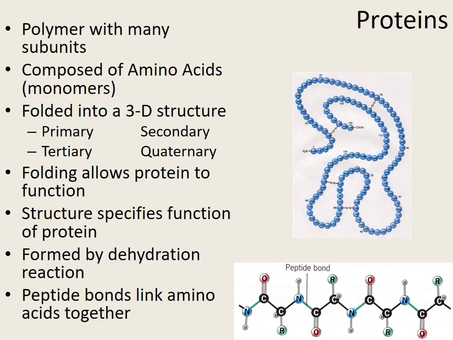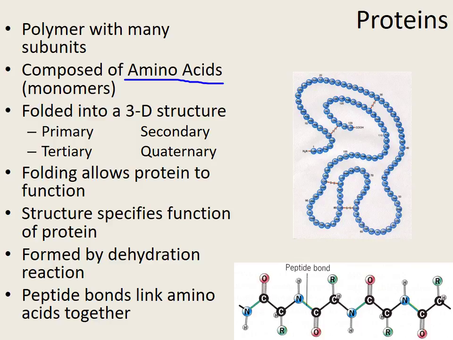That's essentially it for lipids. We covered carbohydrates and lipids. Now what we're going to do is get into proteins and nucleic acids. Taking a look at proteins here, it's a polymer, so it's linked, made of many subunits. And what is that subunit? Well, the amino acid. Long chains of amino acids attached together.